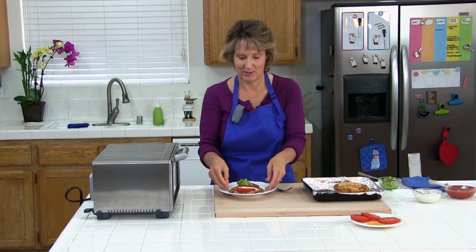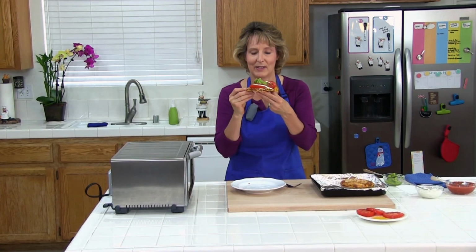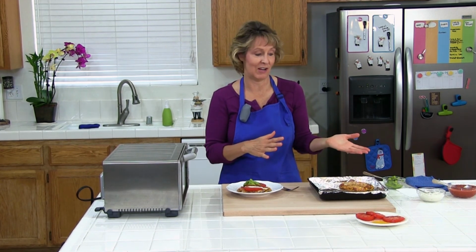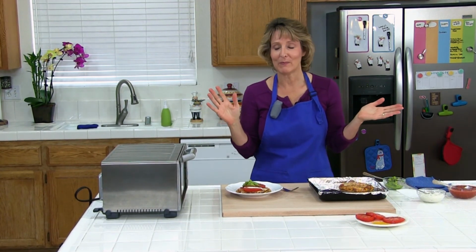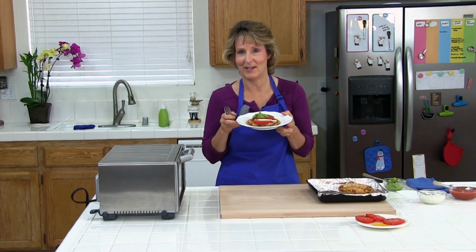Okay, now time to try it. Still pretty hot, but it's gonna be really good. It's so good. You notice it was really healthy too. If you put healthy toppings, it's healthy. It's so good. You might want to eat it with a fork too if it gets a little bit too messy.